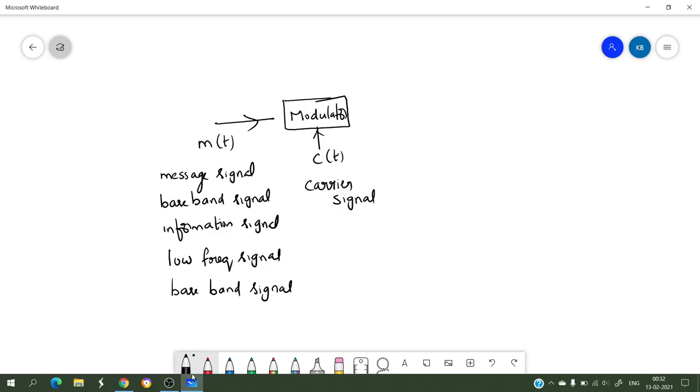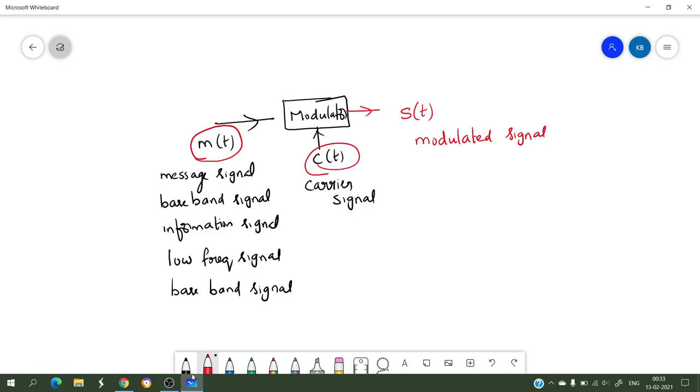Okay, so this m(t) cannot be transmitted directly through free space. That's why we need to take help from the carrier. Directly we cannot transmit the signal, so we are taking help from this carrier. That's why you can call it a carrier signal. This signal carries the information. The c(t) carries the information present in the message signal through free space. So after modulation, the signal is generally denoted with s(t). It is called the modulated signal.